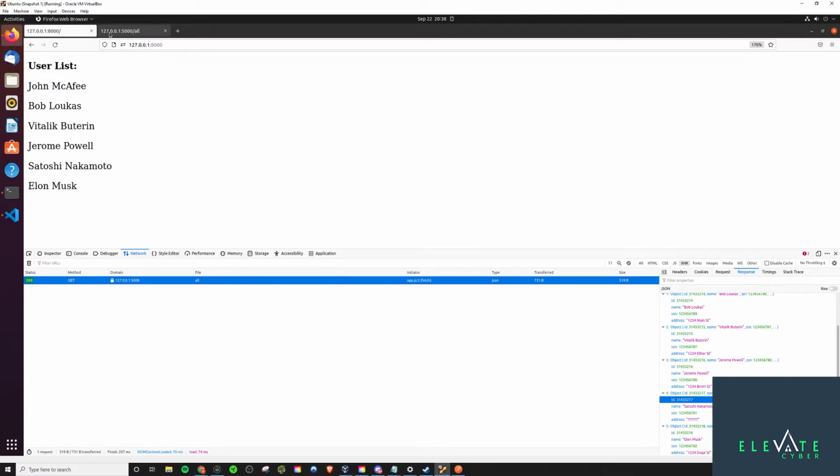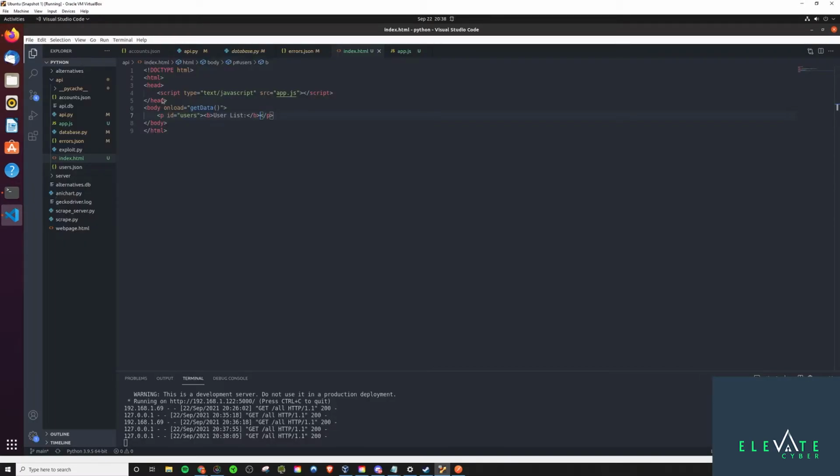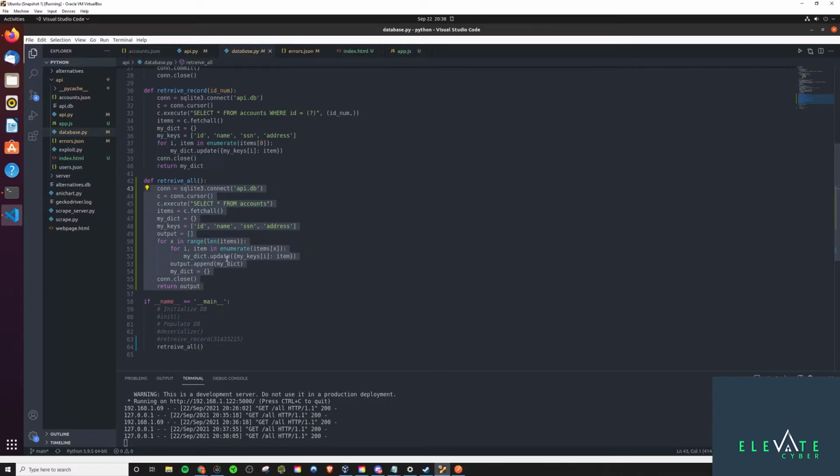Now, how do we actually prevent this? It's quite simple, really. We don't want to be exposing the sensitive data from the API. We just want to return the data that we need. There are a few ways we could modify this. We could create a separate query to only retrieve the name field, instead of selecting everything from accounts, right? That's probably the cleanest solution to this.